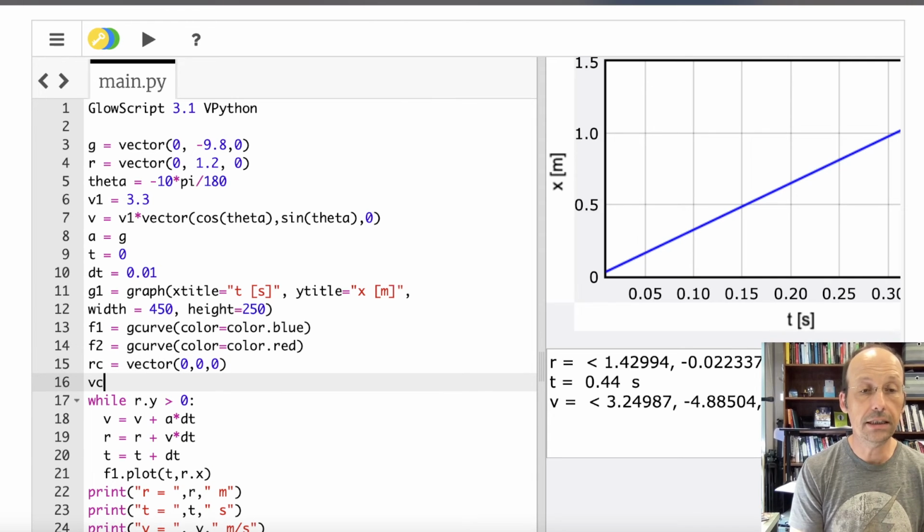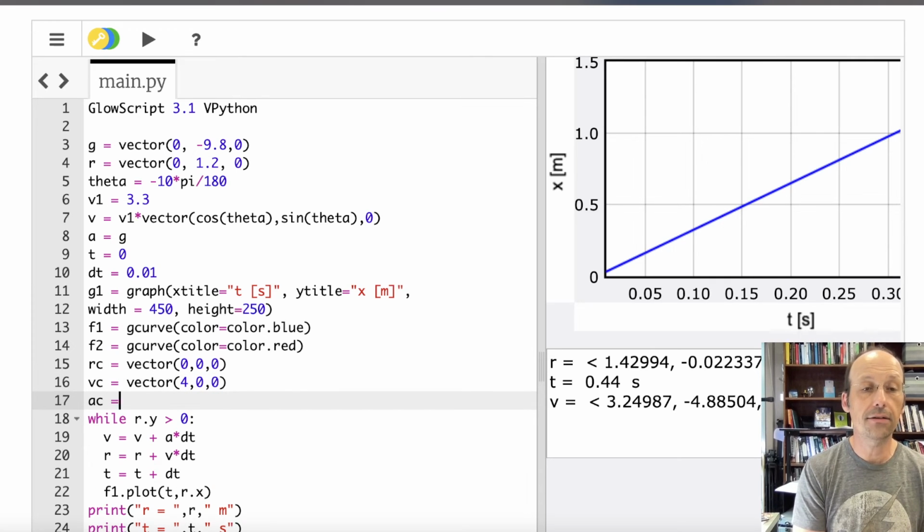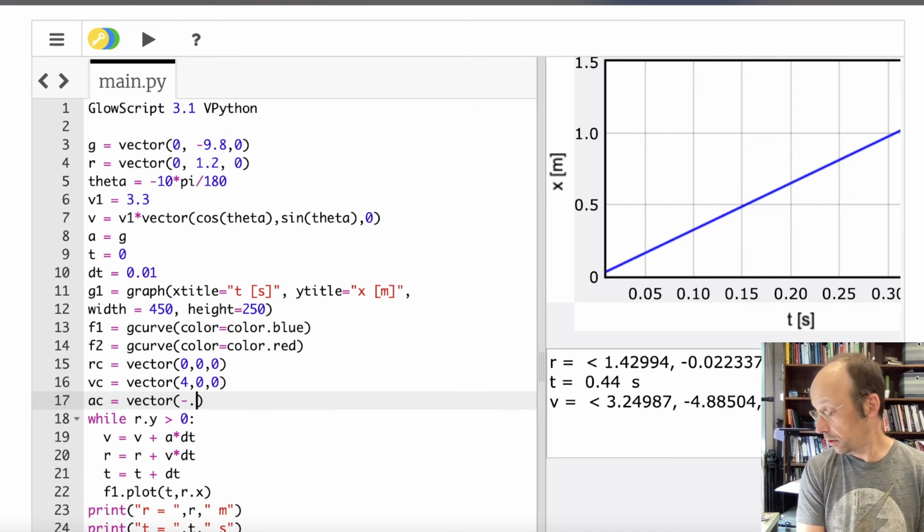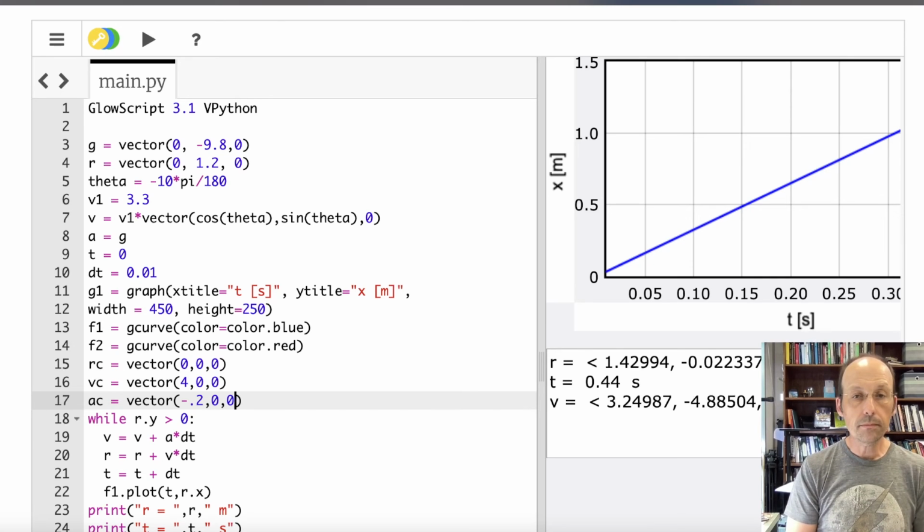I need vc equals vector 4, 0, 0. And ac is the acceleration. It's going to be vector negative 0.2, 0, 0. So that one's going to be slowing down.